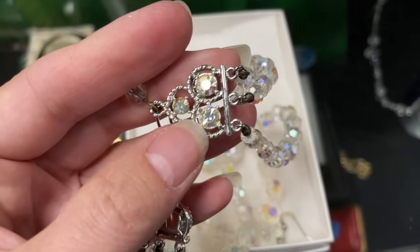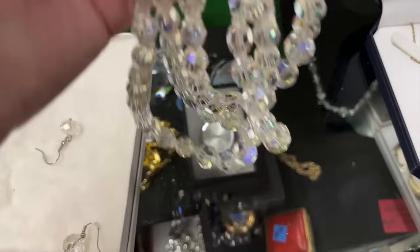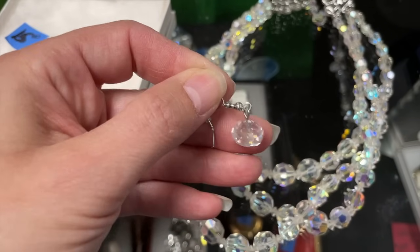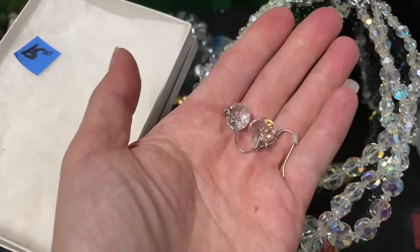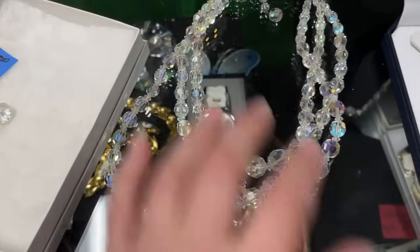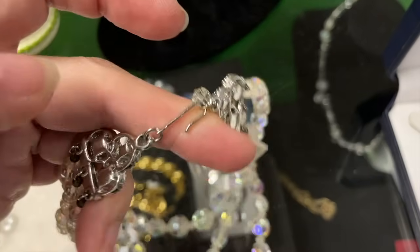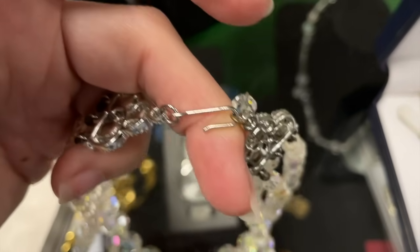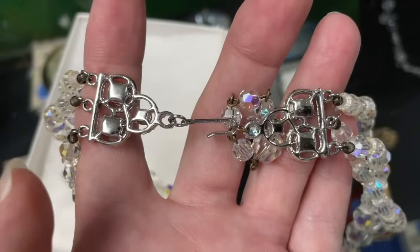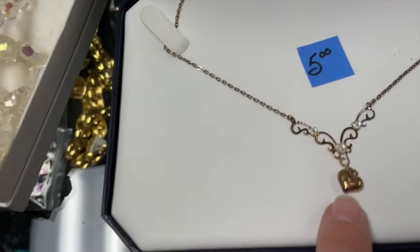We'll look at this — it's also $15. It's a three-strander. I do like the clasp. Three strands are getting harder to find. Oh, and it has earrings — someone put these earrings with it. This might be a restring, because it doesn't have the drape of an older one. That's a restring. I'm going to check it with the loupe and see if it's signed anywhere. That is a really nice rhodium plating — everything is there. I think we're going to get that for $15. That's a find.